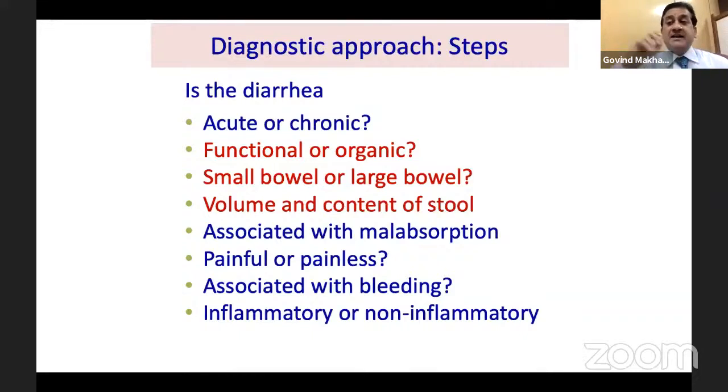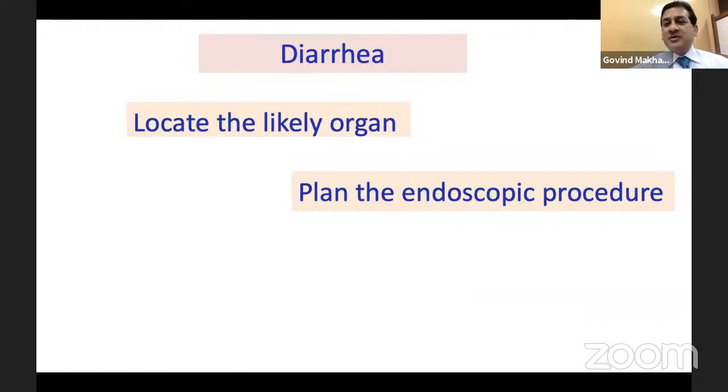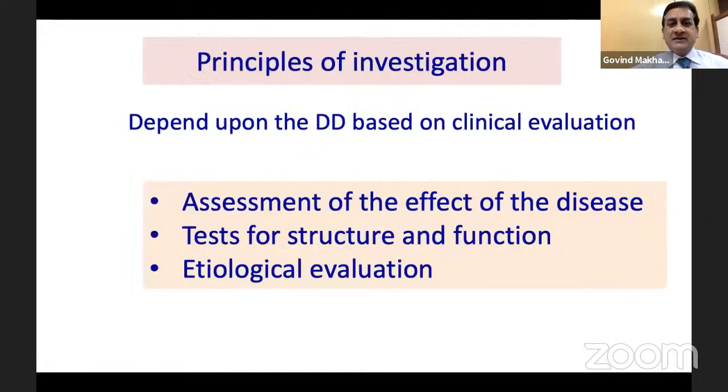If I know the site of disease, I can target my investigation. If I don't know what test to do, the patient requires diarrhea workup. If I don't know small bowel type or large bowel type, do I do upper GI, do I do colonoscopy? I may remain confused. So it's important to spend a little time with the patient, ask these questions, make a framework in mind, make a differential diagnosis and choose the right form of investigation, including endoscopy. Therefore, locate the likely organ which has led to diarrhea and plan investigation.